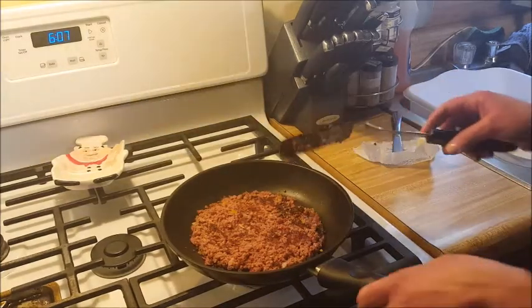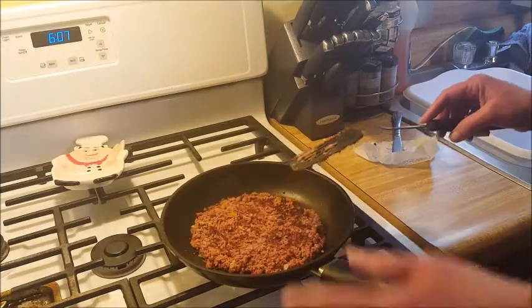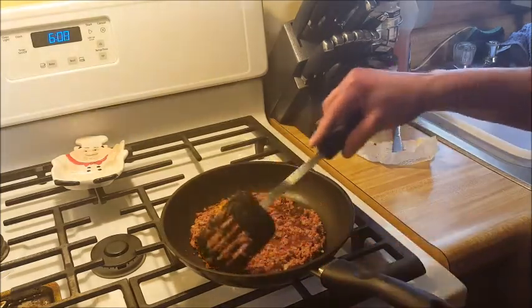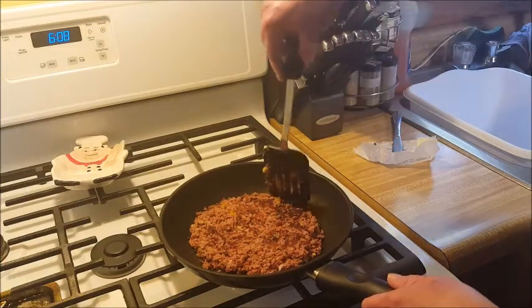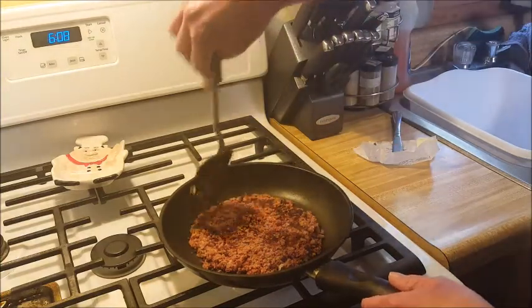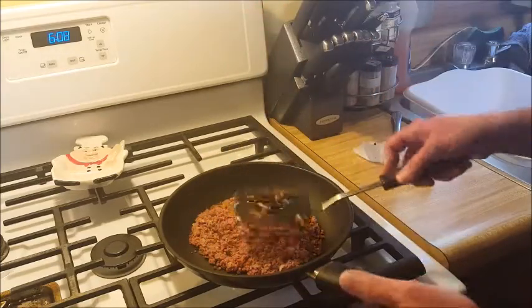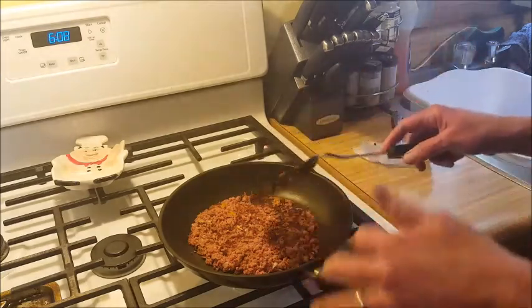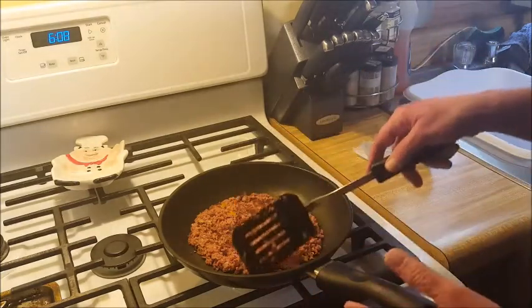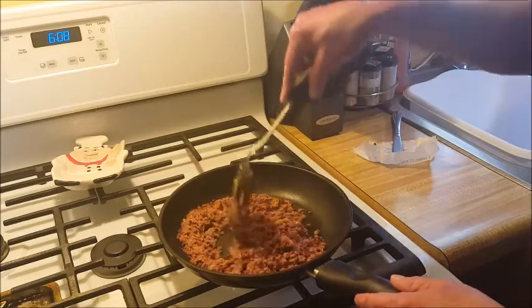Okay, so I flipped it over, and if you can see, it does have a nice little brown on it. Now be careful, it's spitting at me a little bit. So I did turn the heat down a little bit more, so we're now down to the low point. I'm thinking when I do the second batch, I might actually add a little bit more butter. It's a little bit dry, which I'm kind of surprised. I left the fat on it whenever I ground it, but the piece of corned beef that I had wasn't super fatty.